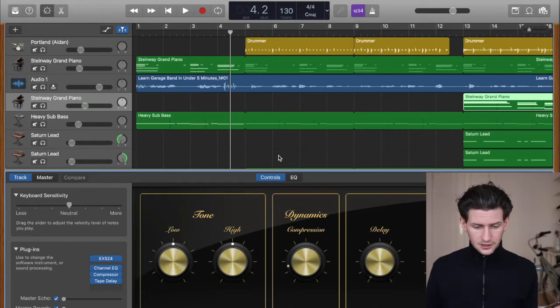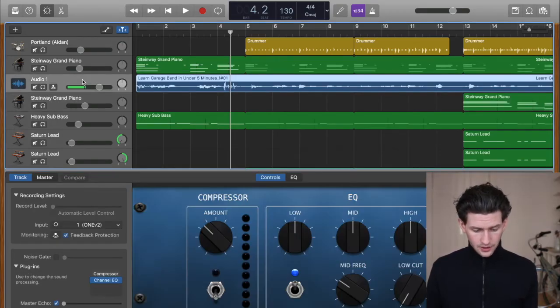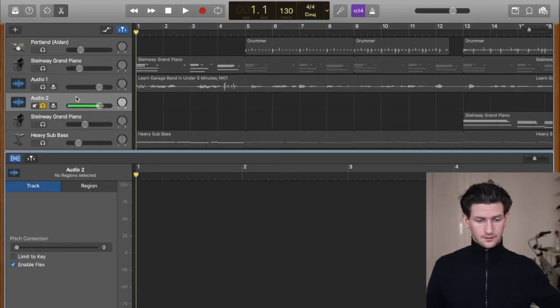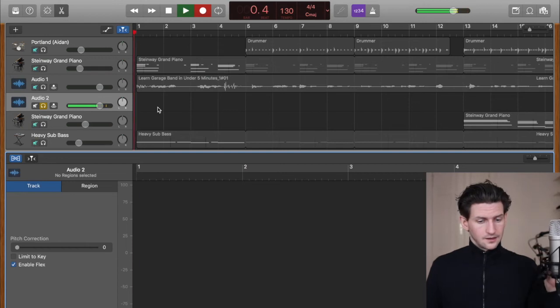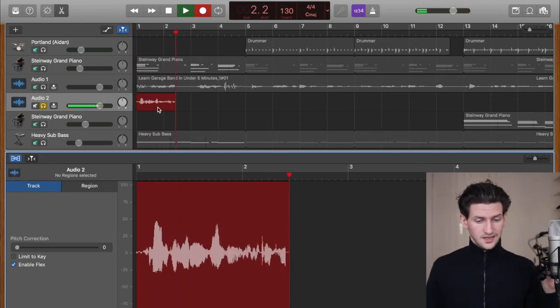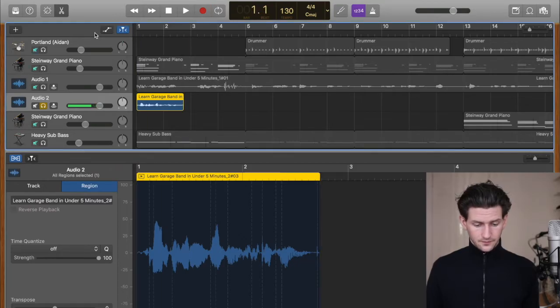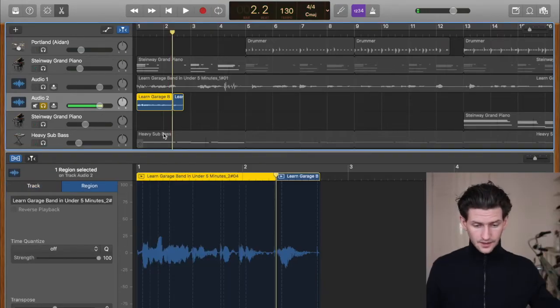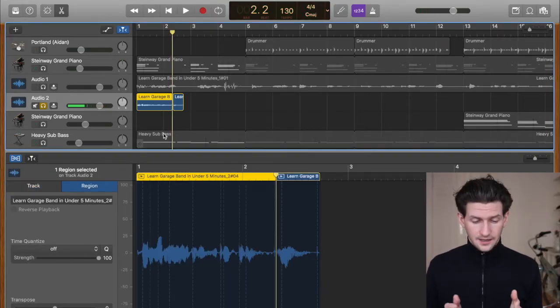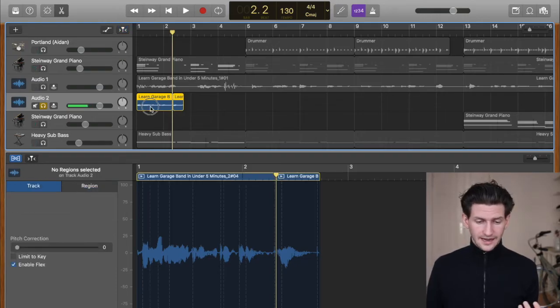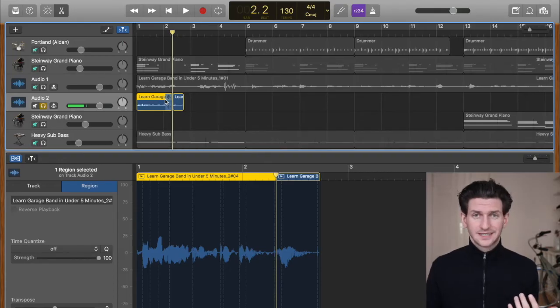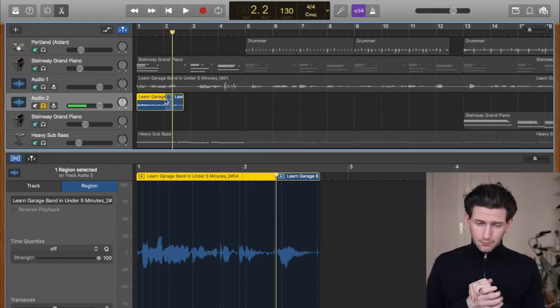If we go over to GarageBand and try to do the same on our audio track, if we recreate a track and just record some audio, I'm gonna do the same. So now I'm recording audio in GarageBand. This is take 1, and let's do a take 2. And now I'm recording audio. This is take 2. You'll see it just deleted that first part of our take 1, and now we're left with half of our take 1 here and the first part of our take 2, which just doesn't make a comp for you. So a big difference there if you are really into doing vocals and vocal tracking.